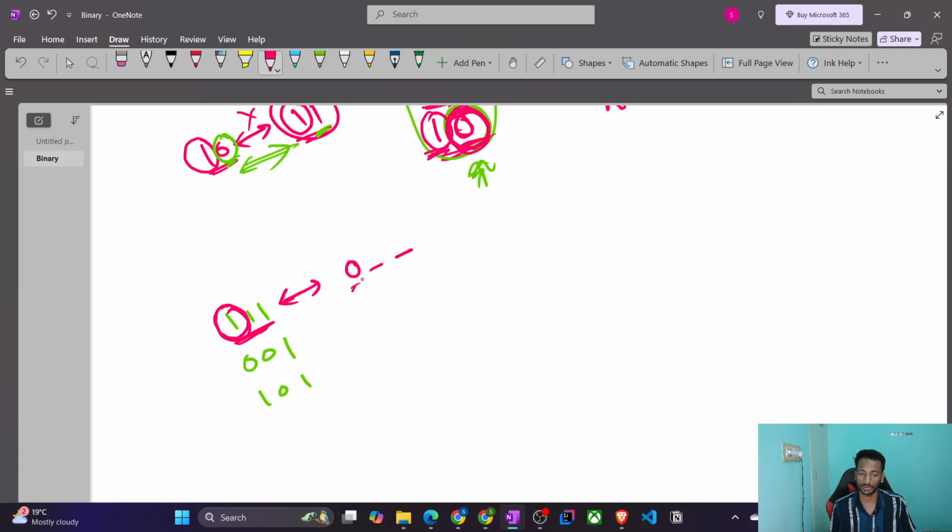Now I am ensuring that this string will always be different, not equal to this, because it is starting with 1 and it is starting with 0. Okay. Now it is possible this is equal to this. Maybe this string may be possible with this.